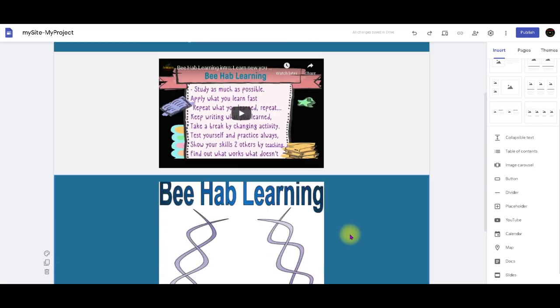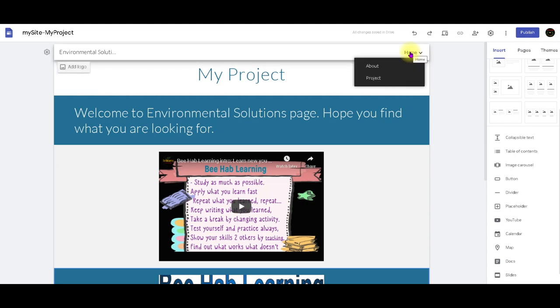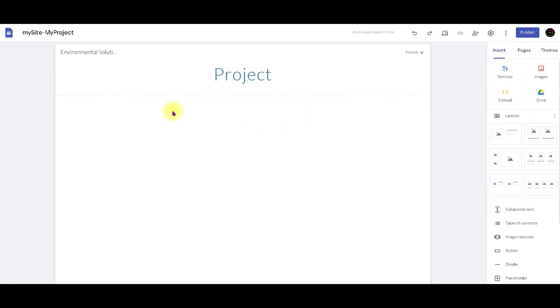I can also add some extra stuff, and let me show you inside the other pages. So let's keep it as simple as possible. More details will go into your project, and you can add additional projects relating to your project, and they will be shown right in here. And let's also do something else here.